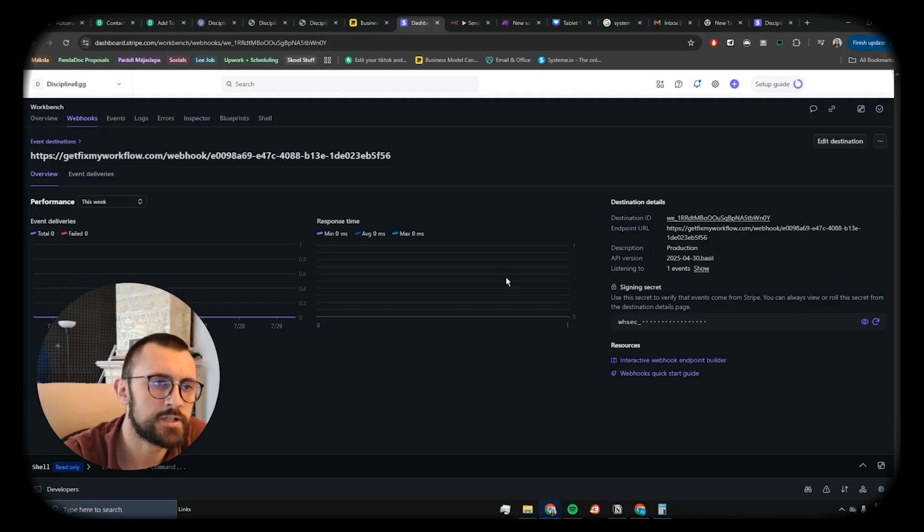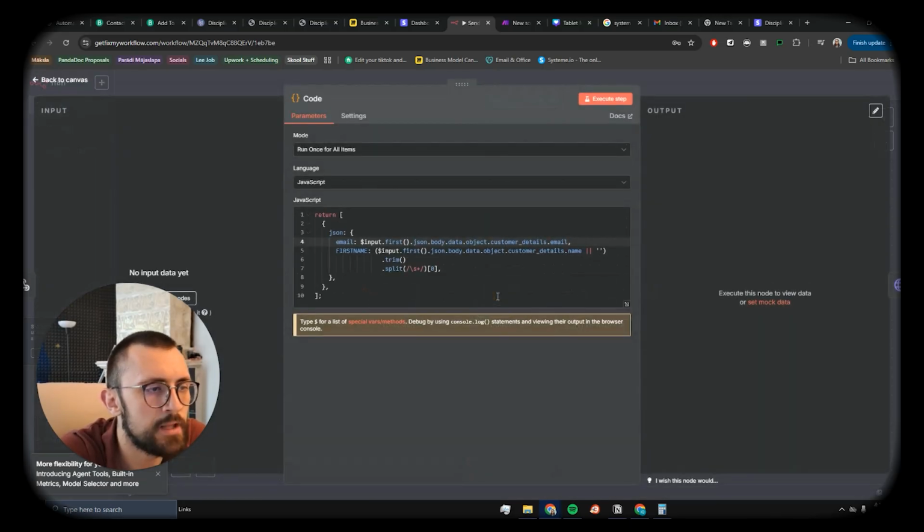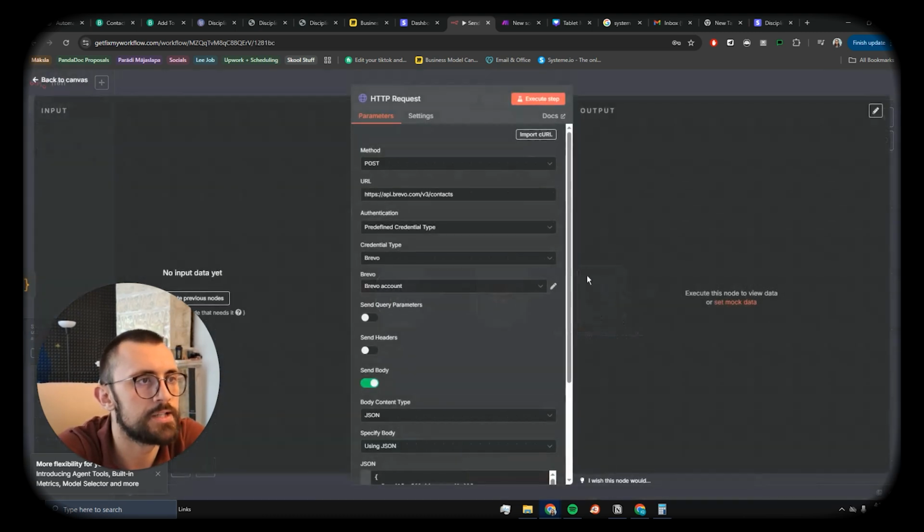Once that is done, it looks kind of like this. Once again, don't share these destinations with anyone. You want to keep this secret. But once this is completed, you go back to n8n and you build out a flow like this. This function node is simply for clarity of mind for me. I use this just to define two variables, which are email and first name. You don't really need this. This is the only actual node you need to complete this scenario.